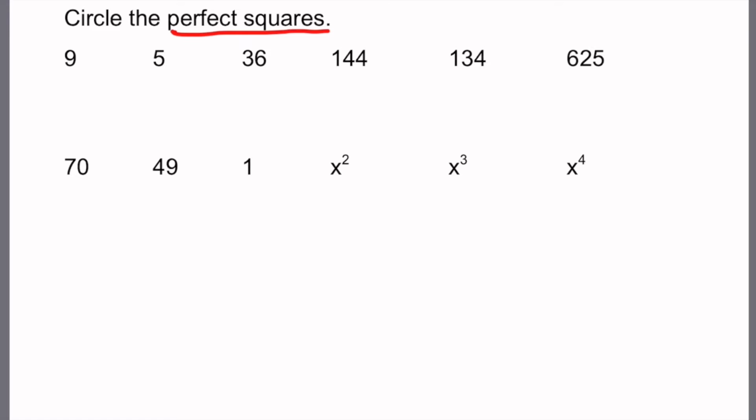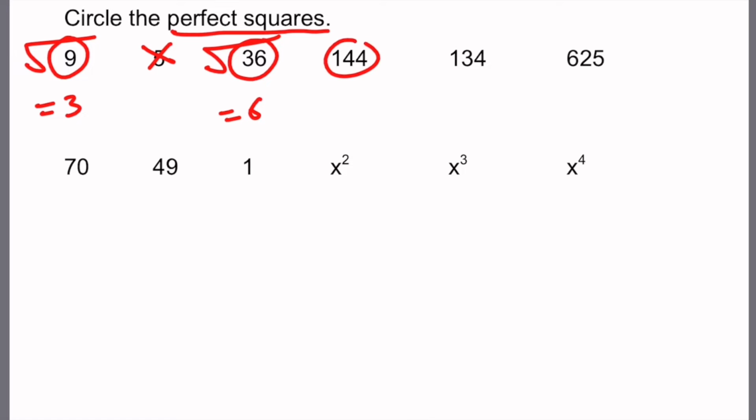So we're gonna circle 9. We know 9 is a perfect square, because if we square root 9, you get 3, which is a whole number, so it works. 5 will not be a perfect square, because if you square root 5, you get some decimal number, not good. 36 will work. 36 is a perfect square, we can square root it, and you get 6, right? It helps you sometimes to go backwards to realize that it's a perfect square, right? 6 multiplied by itself, 6, gives you 36, right? Remember, squaring, or the exponent of 2, is the opposite of square rooting.